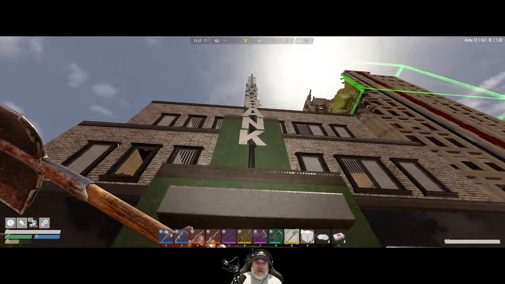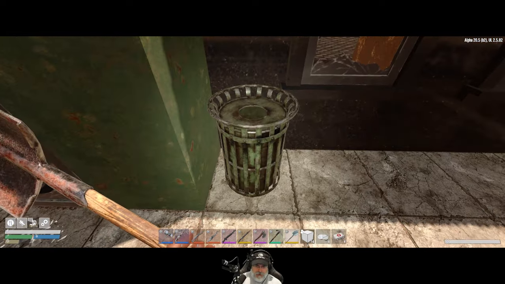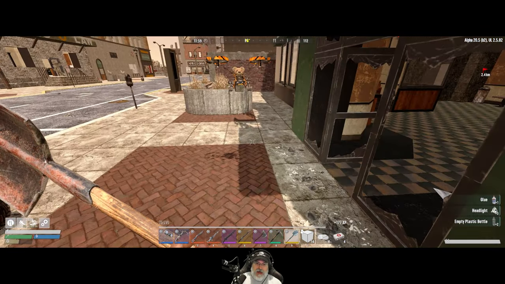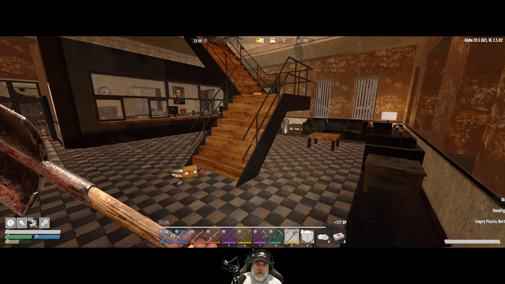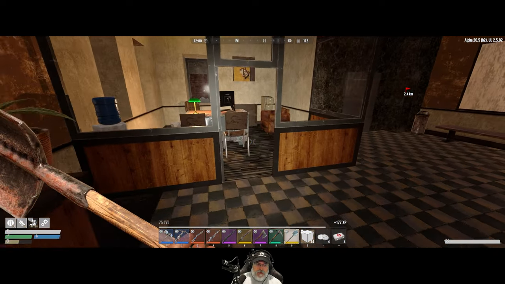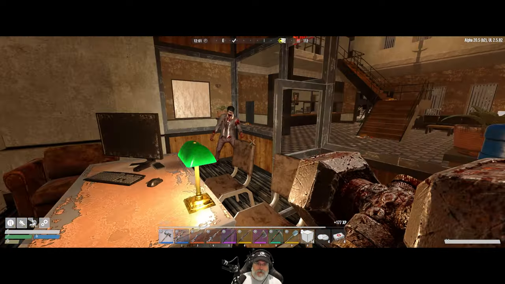All right, so yeah, like I said, I don't know if I've done Seymour Bank in Alpha 20. I certainly may have, but I certainly don't remember doing it. So we're after the lanterns and whatever other shenanigans we can get ourselves into here. My senses have picked up something.